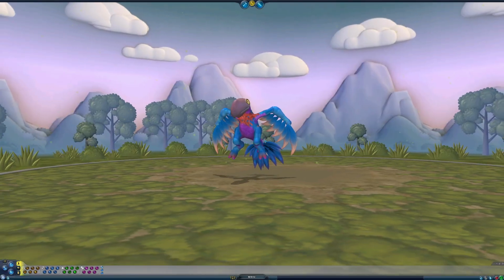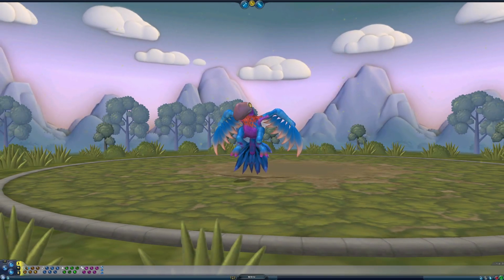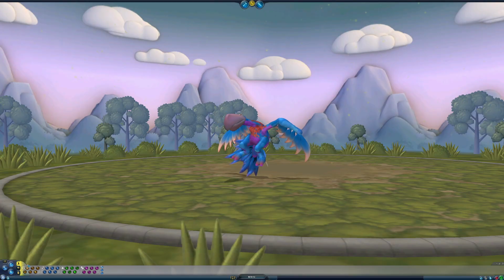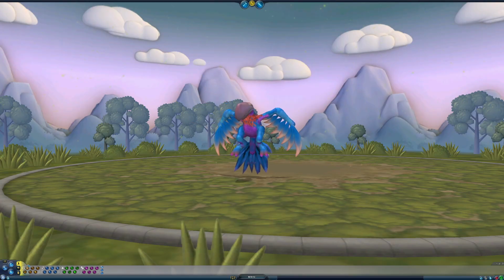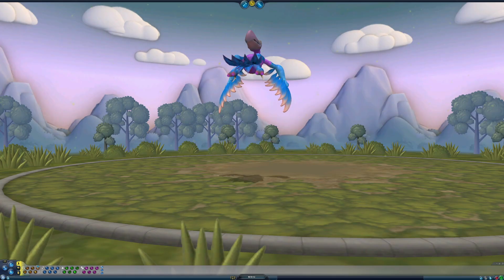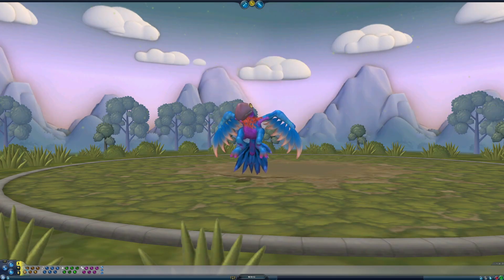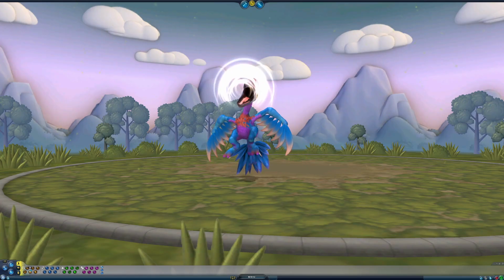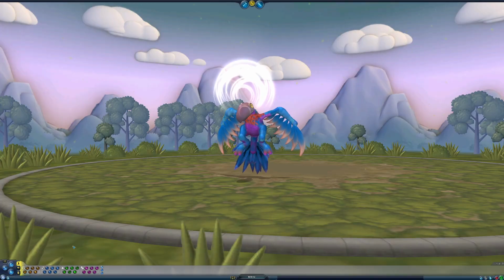I guess that was to be expected. But the individual feathers of the wing kind of animate nicely. I think that gives it a nice bounciness. The way those feathers shake like that.